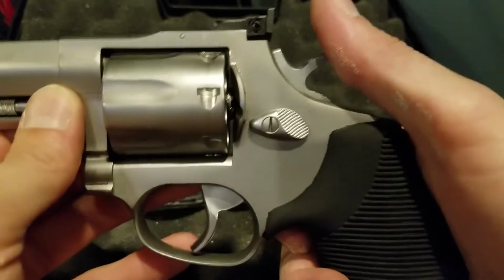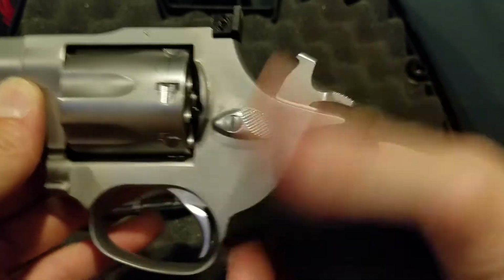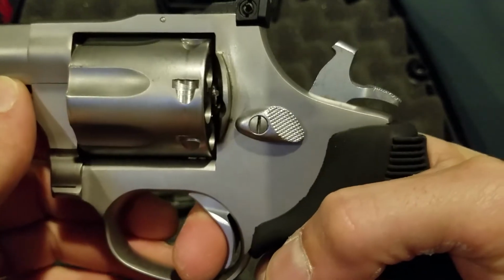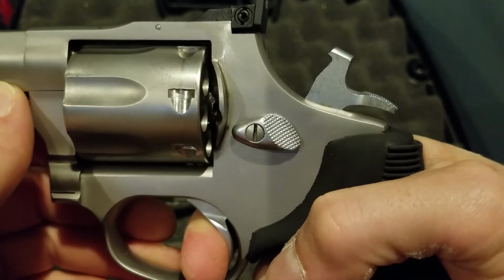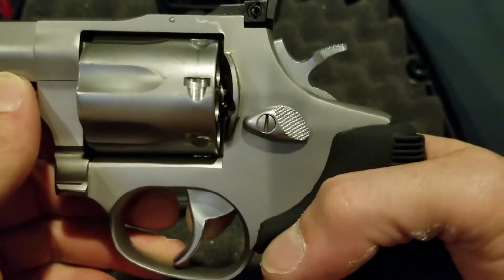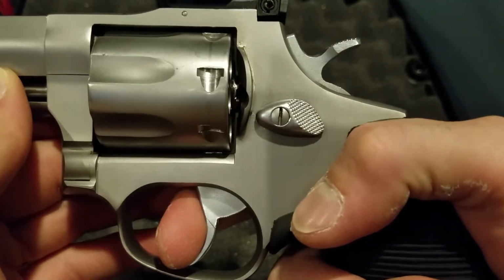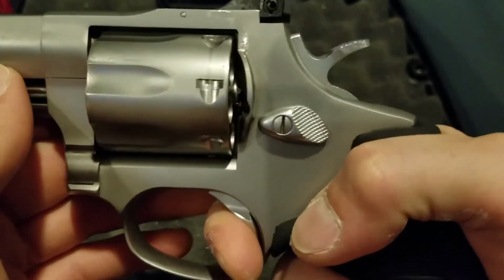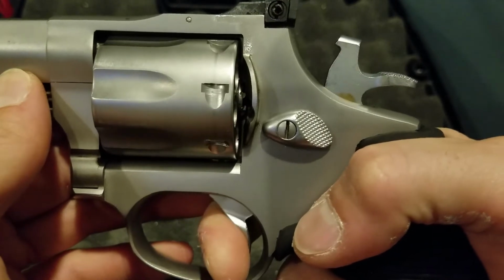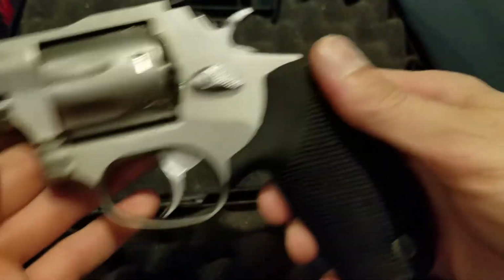Now to the firing capability. If you pull the hammer back, you can load or chamber the next round, and then slowly pull on the trigger. With very little pressure and very little travel, the hammer will drop. And then if you just go ahead while the hammer's dropped and pull back on the trigger, it's got quite a bit of tension to it, but once it drops, it releases really quickly, and you can fire your next shot.